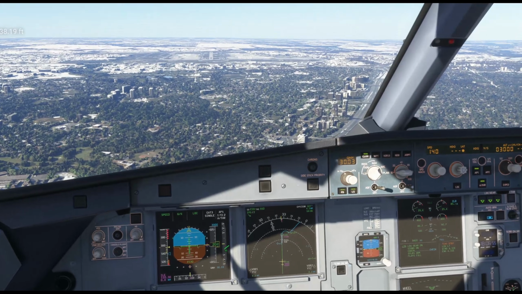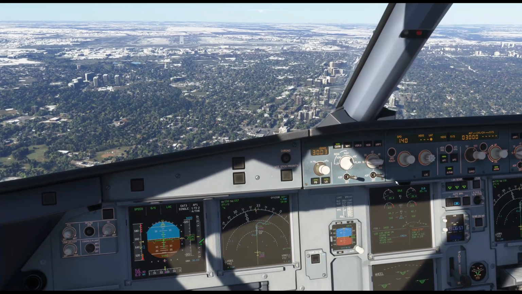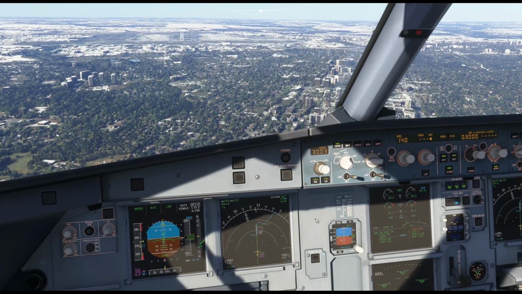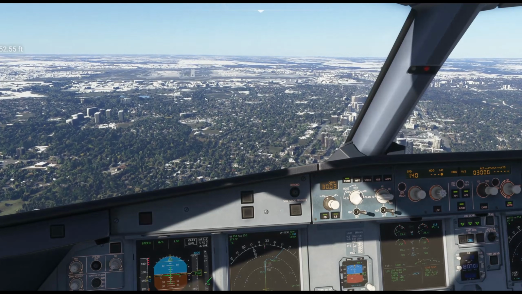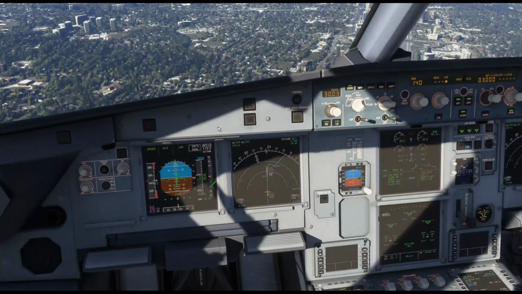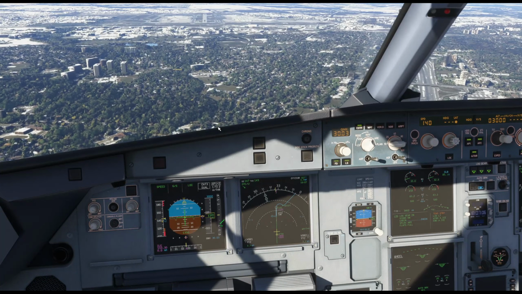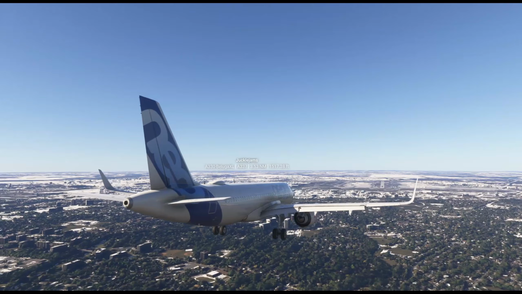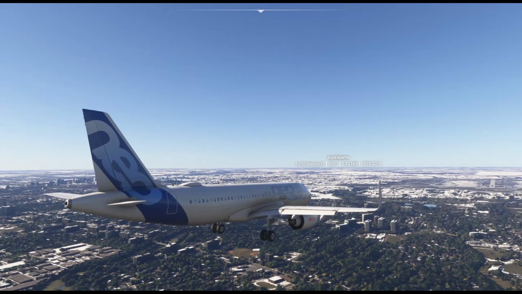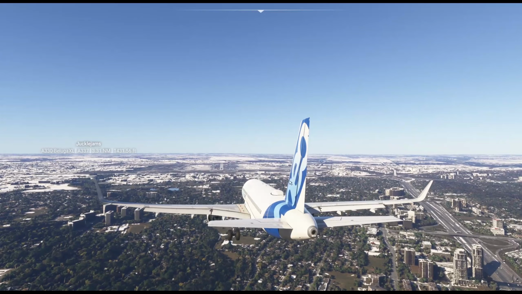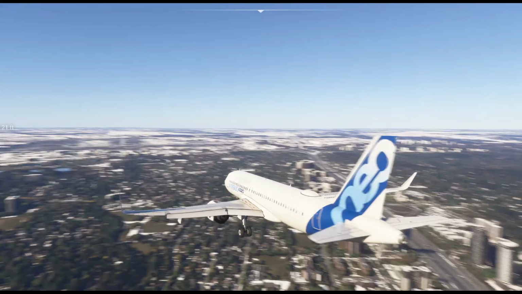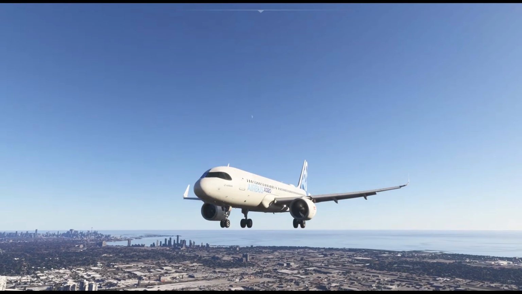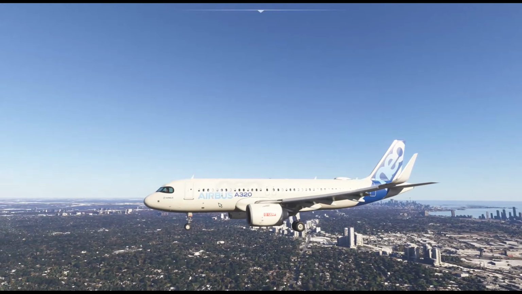And we are going to be doing what's called a Cat 3 autoland. We're going to turn on the second autopilot. Normally, you'd want to take over at any point. I'm not sure how the autoland is going to work in 2024, how well it will work. It's definitely a rough kind of landing in real life, but it works in conditions that are extremely bad. So normally you would not use this, so we're kind of doing it as a test as well. I also don't have my yoke set up, so my landing might not be the best, but this is more of a test. You wouldn't do this.